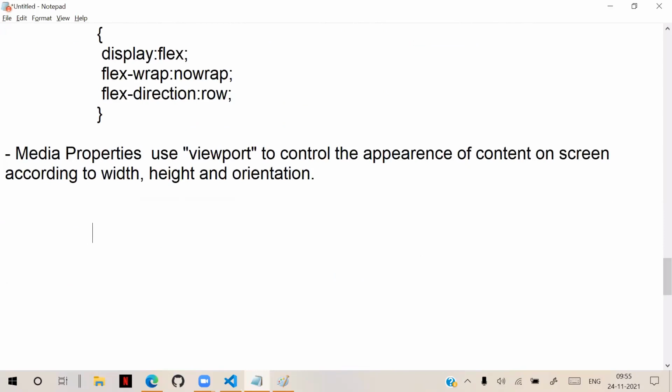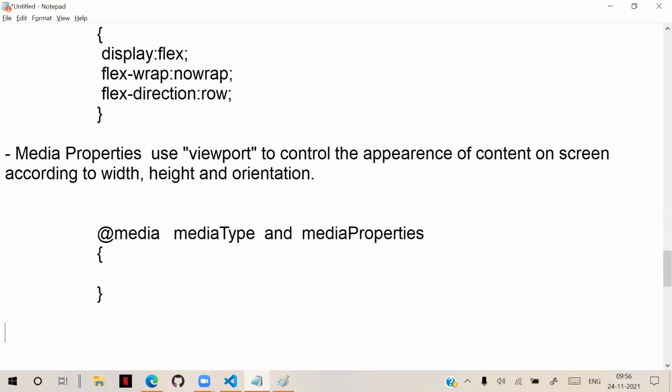How are media properties defined? They use a media type and media properties.